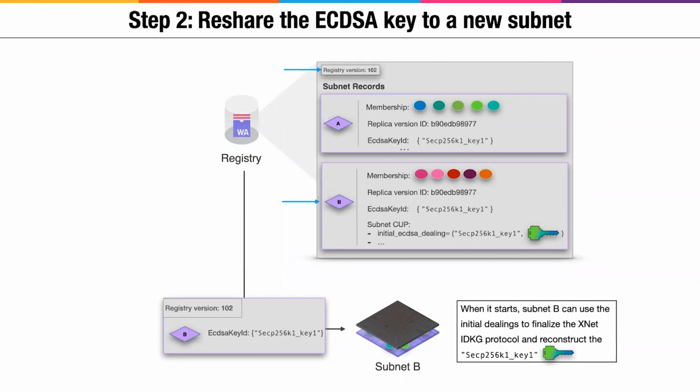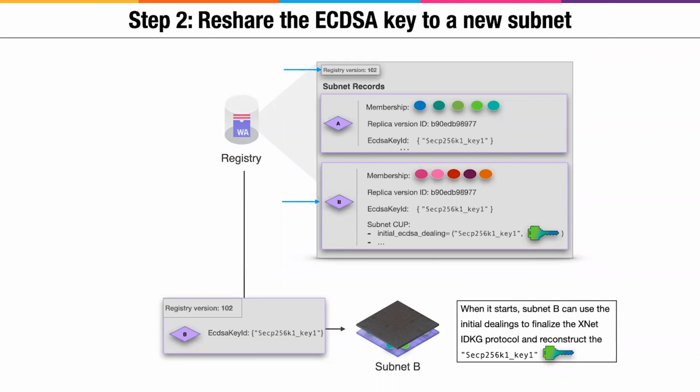Okay, so this was step 2. With this step 2, essentially, we took an existing key that was already present on the Internet Computer, and we reshared this to another subnet. And this will really be the mechanism that we will use to essentially reshare the key that is backed up on the NNS into a subnet that we deem secure enough to be used for ECDSA. And there's still one part that is missing.